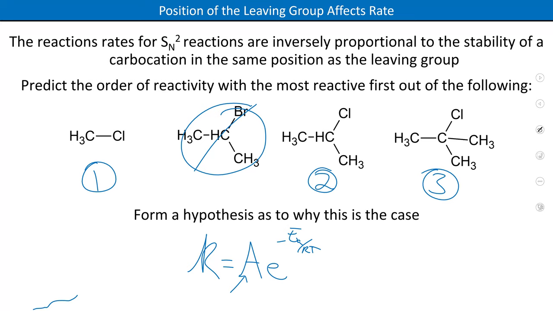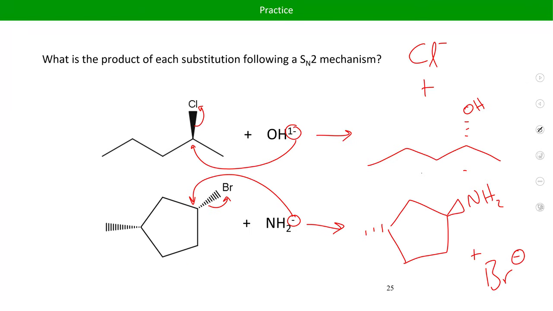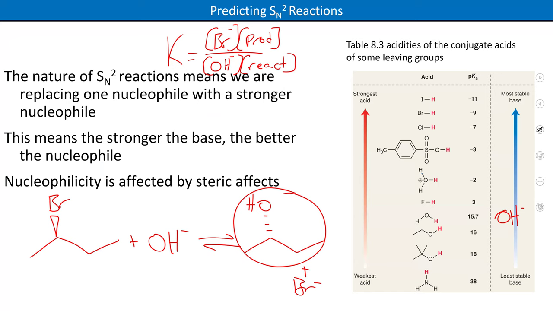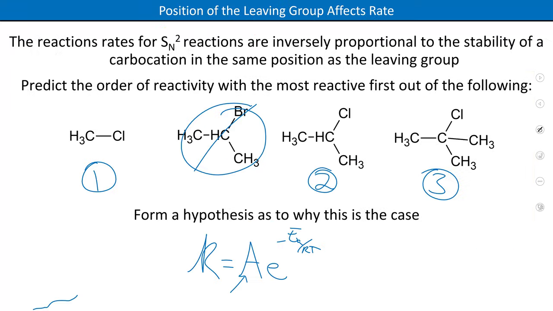But the bromide's a better leaving group, so we want to go back and look at our table and decide. That's one of the things where you need a little bit more experience to be able to say we've got two competing variables here. The difference between bromine and chlorine is only a factor of 10 to the 2. So probably your chloromethane is going to be the fastest, and then the bromine. So 1, 2, 3, 4. But that is one where you'd have to double check it. Either this is number 1 or 2, and this is number 1 or 2. 3 and 4 are the same.